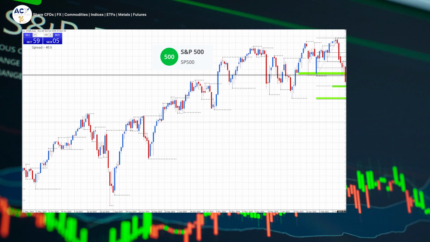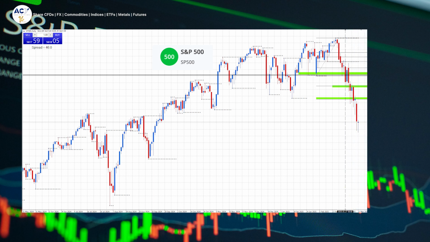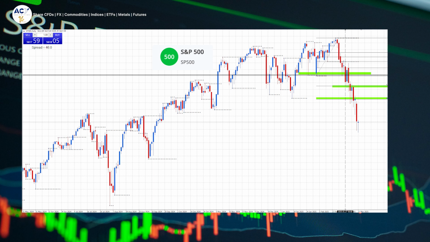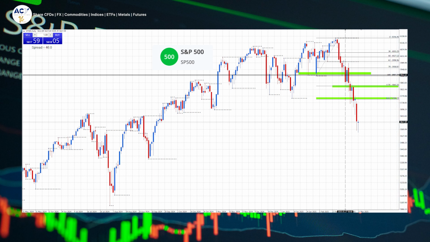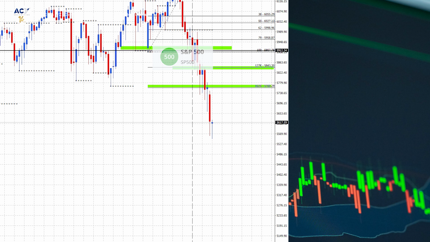So a simple structure, I'll just use my fib tool. So I'll just draw the fib tool on. Let's have a look at the S&P 500. I'll draw it from the most recent move at the bottom to the top. So if I draw it in and I enter once price closes below that support level and we get a lower low form, if I enter there, where's my target? Well, you could just use the 127 or the 162 extension, one or the other.